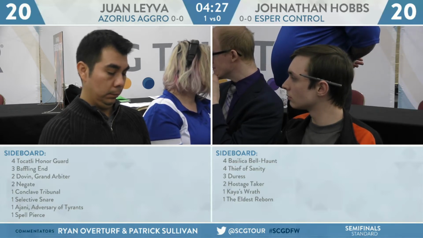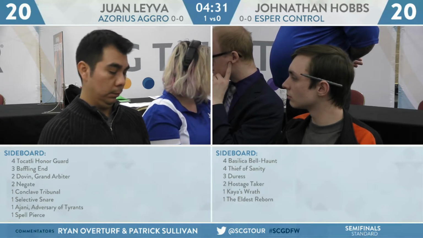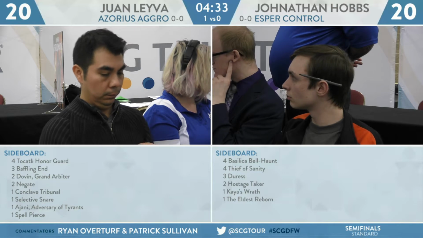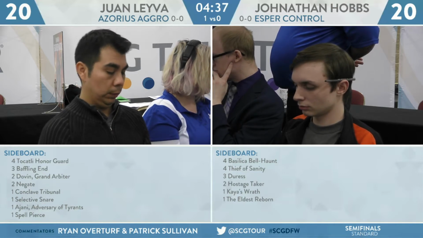Yeah, Ajani is really good at just ramping your creatures up. They can put you out of range for Cry of the Carnarium or get a creature back. And he also has kind of the split. You usually see more Ajanis, but those 2 Dovins, they are also pretty good here.